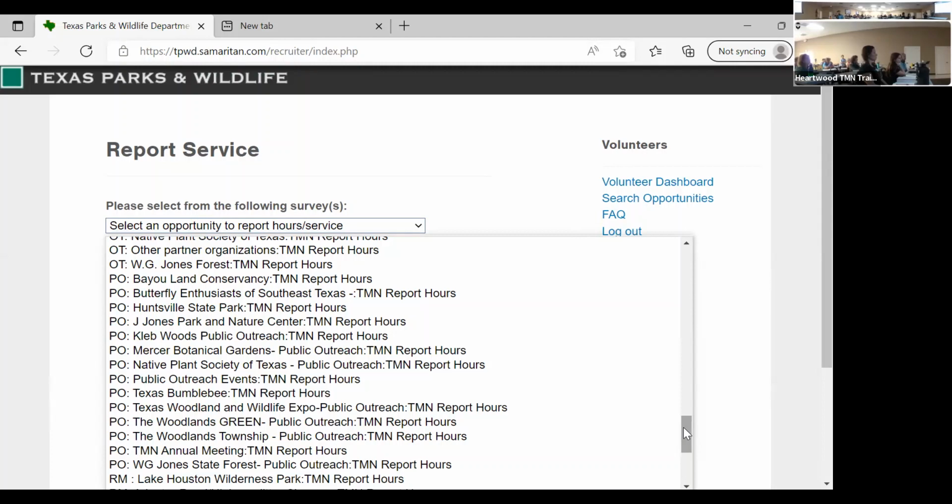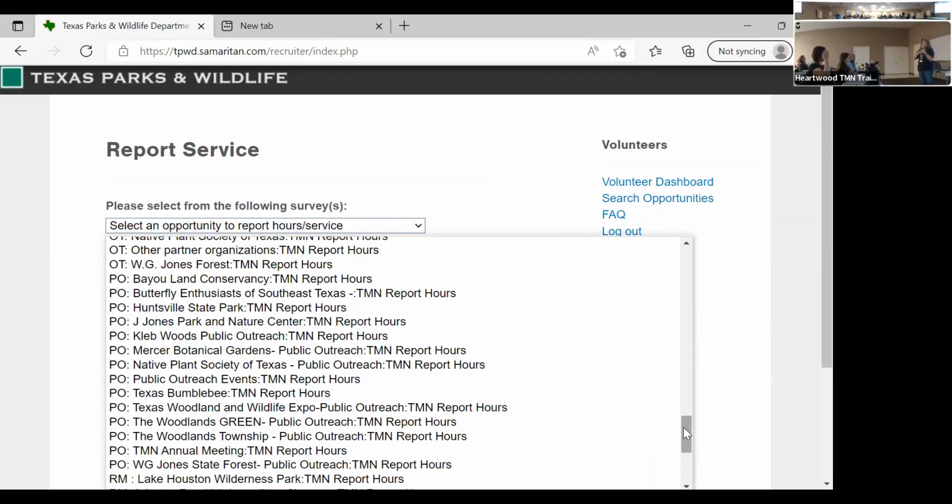Other partners of ours, Mercer, Bayou Land Conservancy, they go for other grants. There are times when we're up for the same grant, and that's where double dipping comes in. That's where you have to decide, am I gonna apply this toward Master Naturalist time, or toward Mercer time?